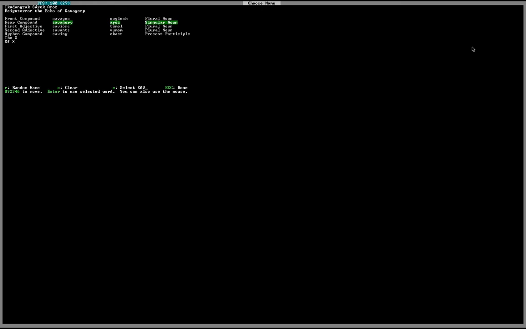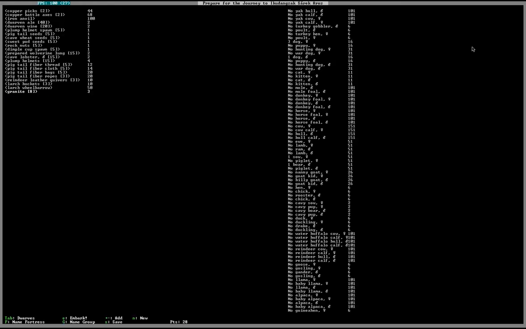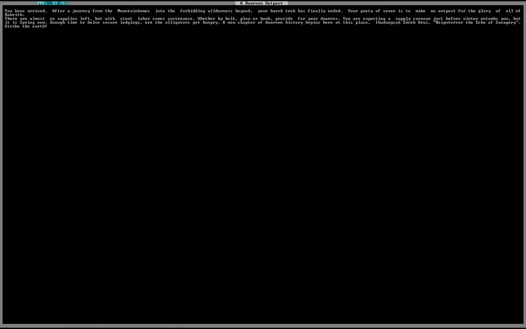Now we go, escape is done. We're going to save this setup just in case. We're going to call it Secession, I-O-N type 1. And then we embark. Reignterror, the echo of savagery. Scared yet? Not until... You have arrived.